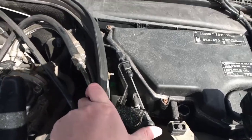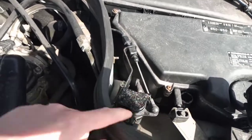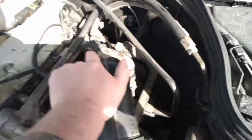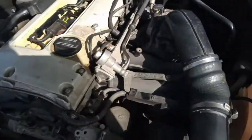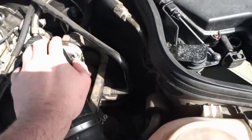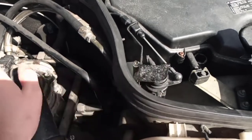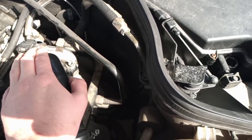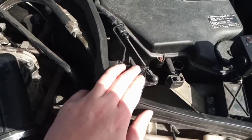But yeah, when you push your pedal down, it pulls on this, moves that lever. That sends a signal back to the ECU, which sends a signal to the throttle body. It also tells the bypass valve what position to be in for the amount of load on the engine. So you don't get your TPS confused with your pedal position sensor, because they're two different things. The throttle position sensor senses the position of the butterfly inside the throttle body. Your pedal position sensor is the position of your pedal.